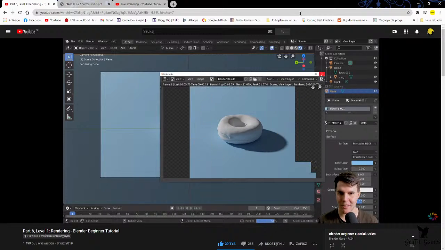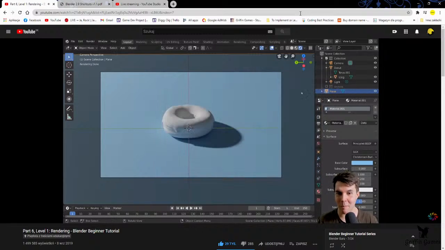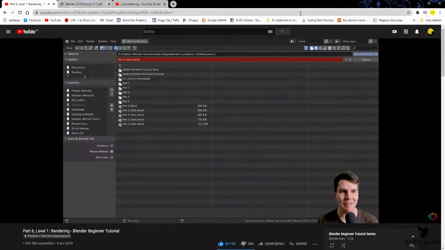There we go. And then let's go save it if you wanted to. By the way, I haven't even talked about saving your scene in Blender yet. So just go save as and save your scene, your .blend file.